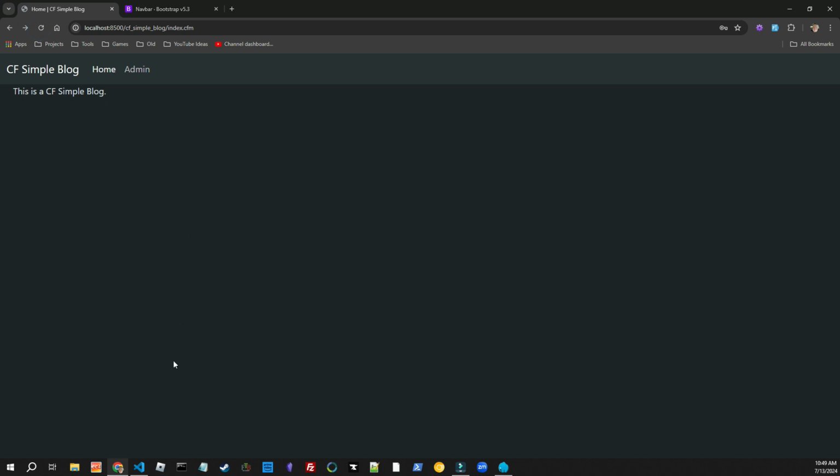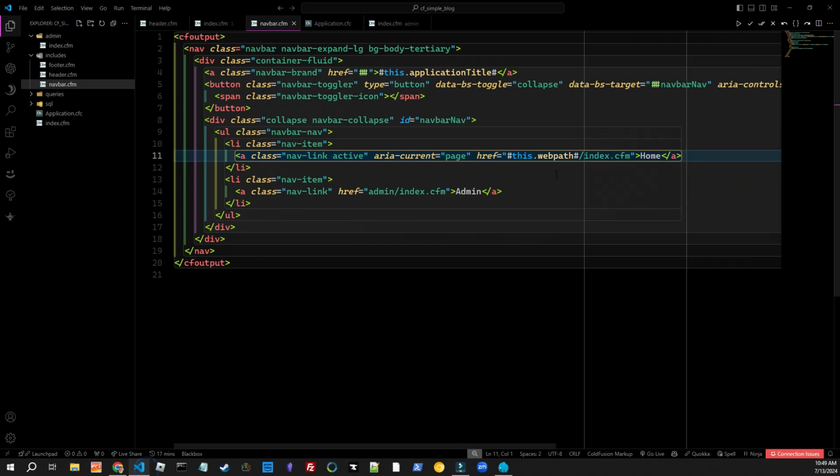Hit refresh. So even though it's in an application variable, that's working. I can just use the word this. And actually, even though I could set it up to use application.webpath, I prefer this because it's 4 letters. I know it sounds silly, but when you're learning to code, you will learn little by little by little that every keystroke, every little thing you do matters. Because if you're going to code something that ends up having thousands of lines, when you add all the pages together, it's going to have thousands of lines. You want to save every millisecond you can to be able to accomplish what your goal.